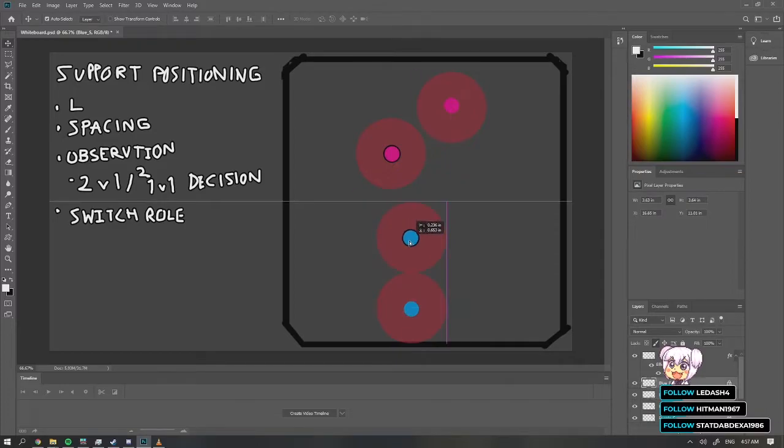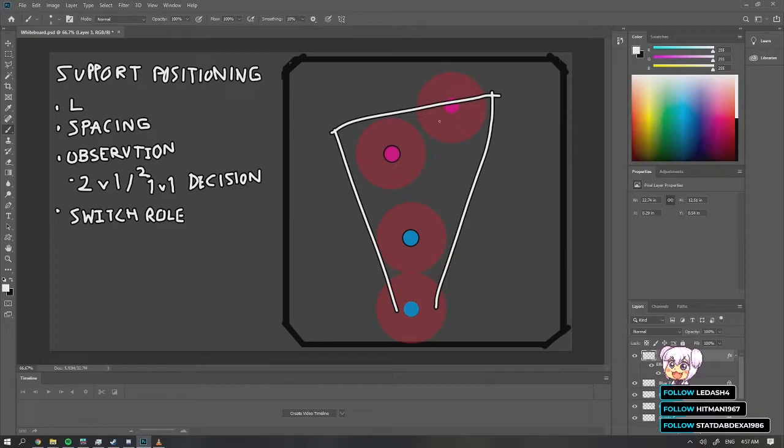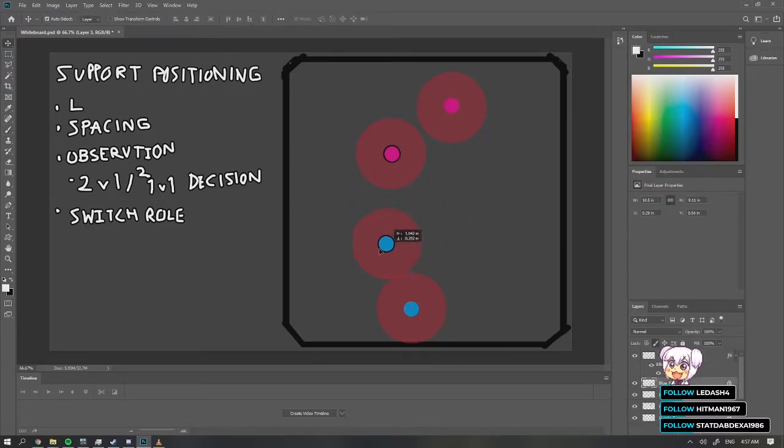In traditional positioning, we usually play behind front, and one of the reasons for that is you can see everybody. But now that we play on the side, you can see everybody too.